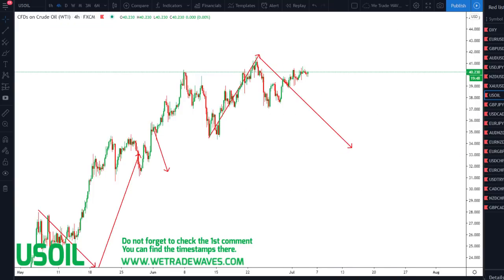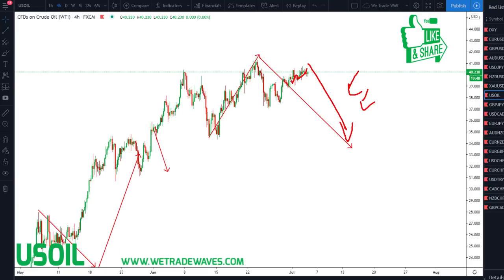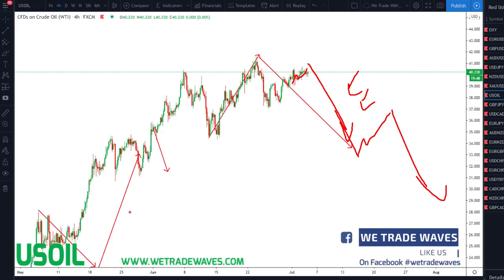Any one of you guys who trade US oil, you can start to look for your sell setups. We are expecting a down wave, and this will be part of a bigger corrective structure. This means down, correction, and downside again. Look for your sell setups. And those who were investing and are still investing in this one, you can take profits, guys. The market is about to make a deeper corrective structure.